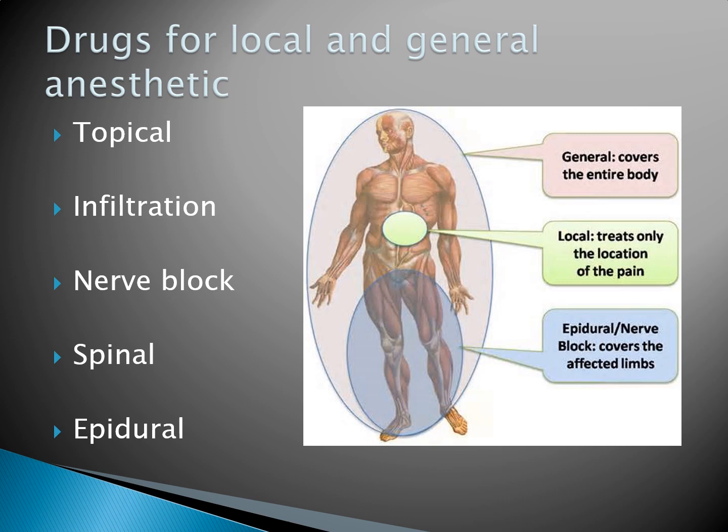And then we go into your spinal and epidural. And they're both pretty similar, except the epidural block covers the affected limb. So this is something that you've probably heard of pretty commonly with pregnancy and labor. And then the spinal, again, something very similar in terms of it blocks a certain area of the spinal cord down.